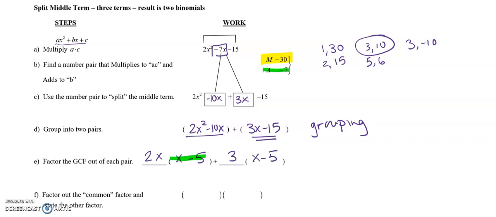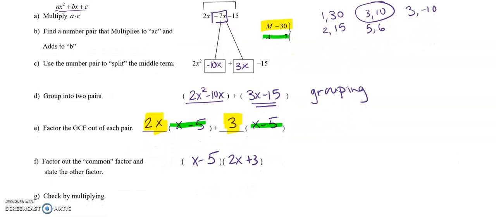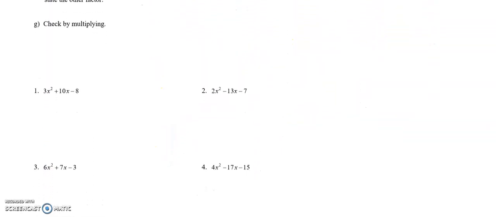Now, if you've done this correctly, you're going to get a match. So one of my factors is the x minus 5, and then what's left over is the 2x plus 3. Again, if you want to check this, FOIL it, clean it up, and you should go right back to the beginning. I'm not a huge fan of split middle term. I usually prefer guess and check, but I'll do the split middle term until you guys get a little better or you remember it well.